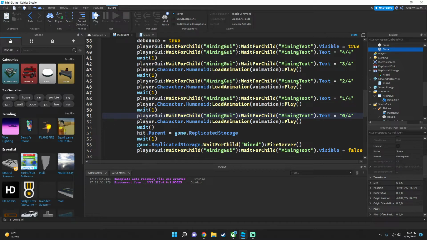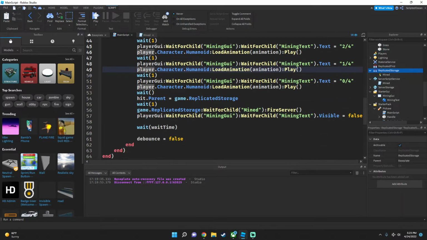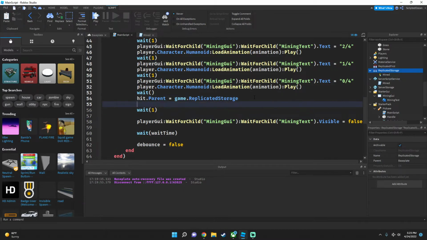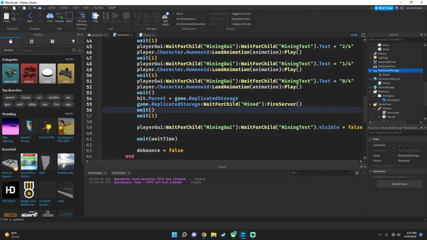Then it just breaks and destroys it. We'll put it inside of replicated storage, so then we can make our respawning system or whatever. And then wait 1 second and fire the remote event of mine. Or how about if I just do this? Wait.